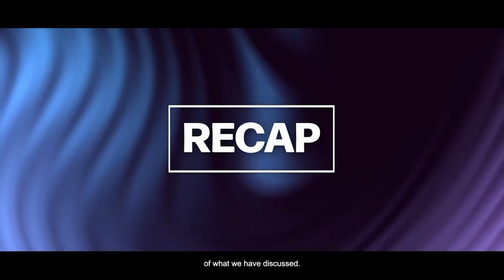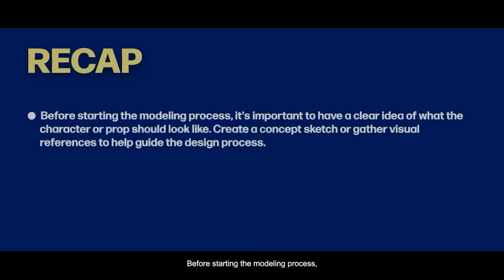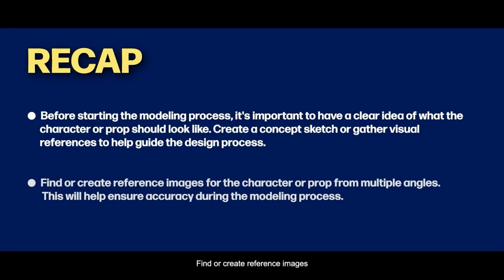Let's have a recap of what we have discussed. Before starting the modeling process, it's important to have a clear idea of what the character or prop should look like. Create a concept sketch or gather visual references to help guide the design process. Find or create reference images for the character or prop from multiple angles. This will help ensure accuracy during the modeling process.